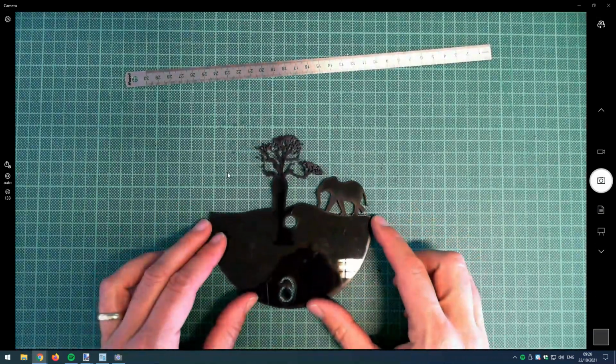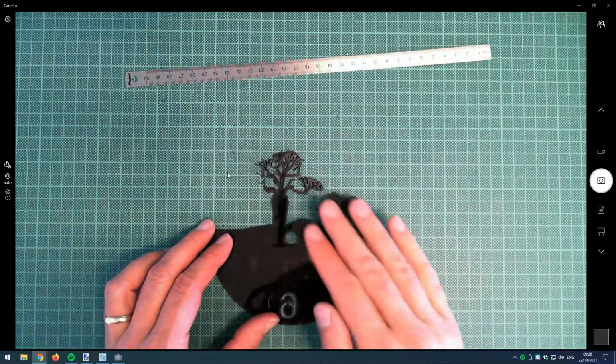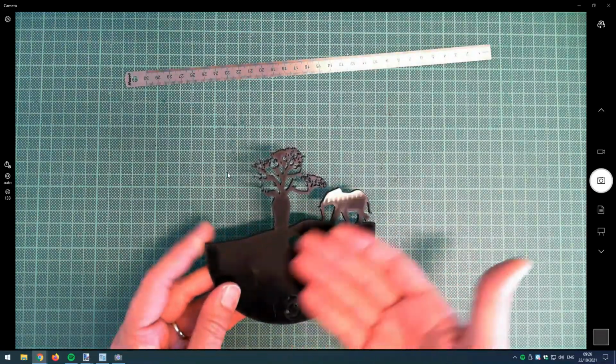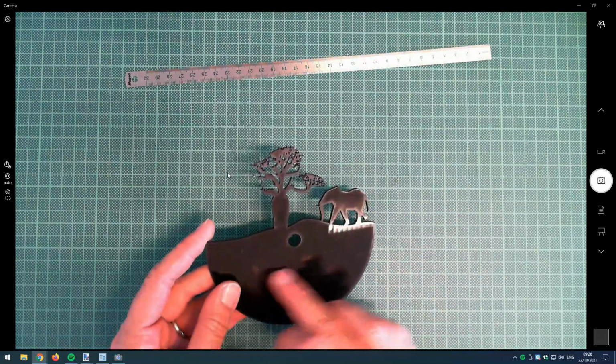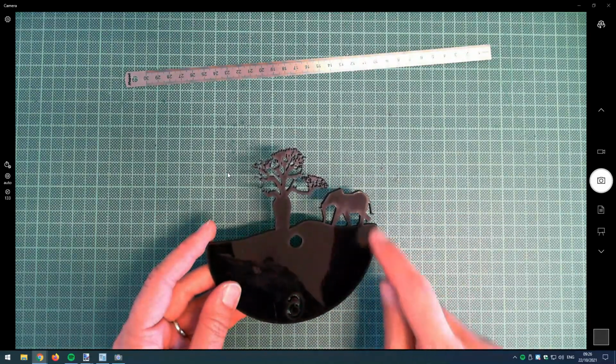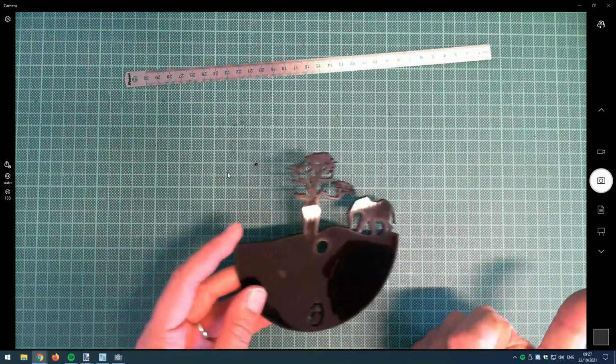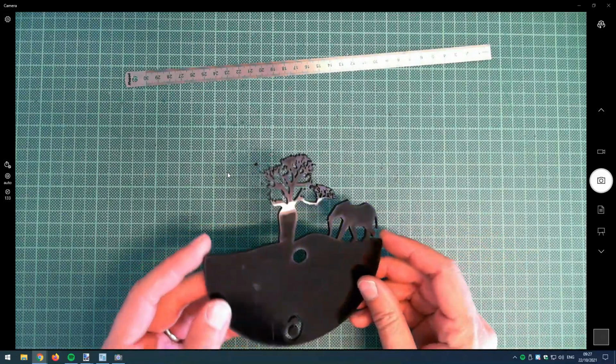Okay, so the job's done, and here's the big reveal. This is the top side. What I've done here, you can see there's a few scratches where the protective plastic was removed, and the black plastic's been marked, and you can see some burn marks here as well. Normally I would have done this in card to do a prototype first, but I wanted to just go straight to the black and see how it looks.